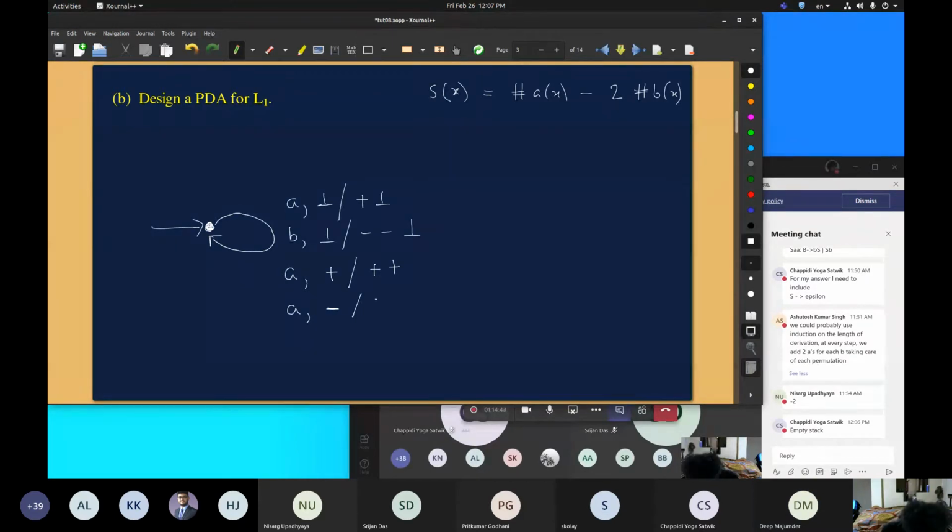Correct, no problem. So 1 minus and 1 plus cancel. B, and let us see a minus. Let us handle 3 minuses. But if this is there, then 1 minus.